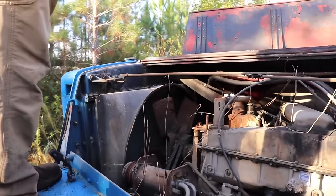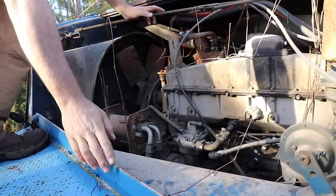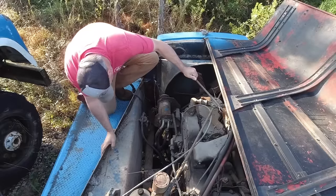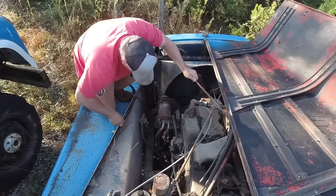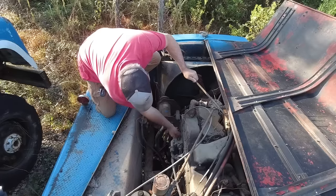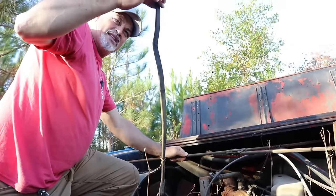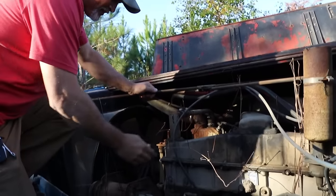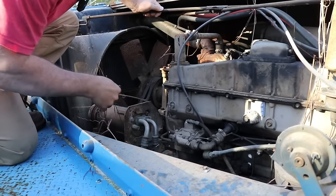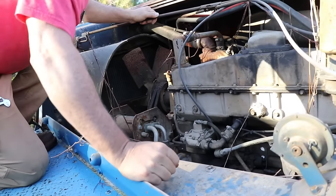I believe it was in gear. Well, let's see if this thing's making oil. Well, it'd be helping if we was on the right side. Or the correct side, I should say. It's got a bungee cord in here. That's always a telltale sign that they needed some help doing something. It's got the old PT pump on it too.